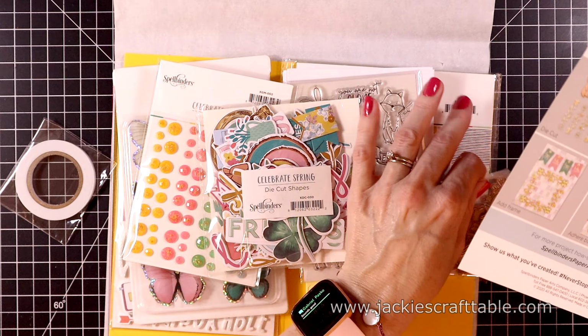So I'll put that down. And then I'm going to adhere down the window next. And I'm just doing this with some dot liner. You can, of course, use the double-sided adhesive, but it takes up a lot of time with editing, so that's why I just use my dot liner. I'll center that. And then for the flower pots, I thought I would pop them up with some of the foam adhesive.